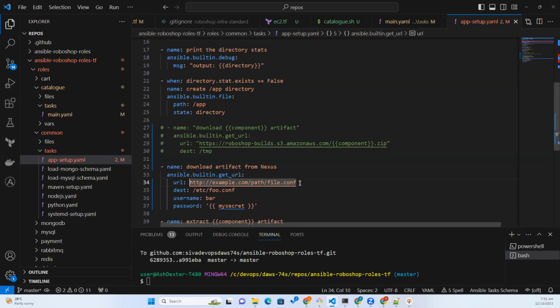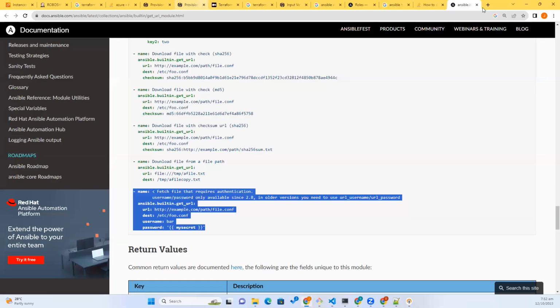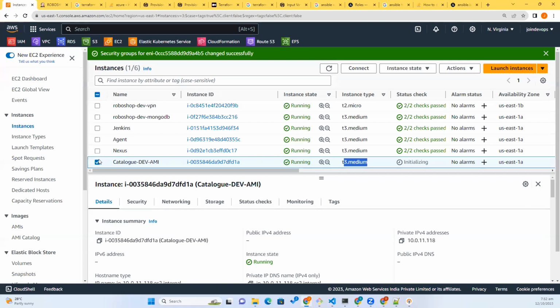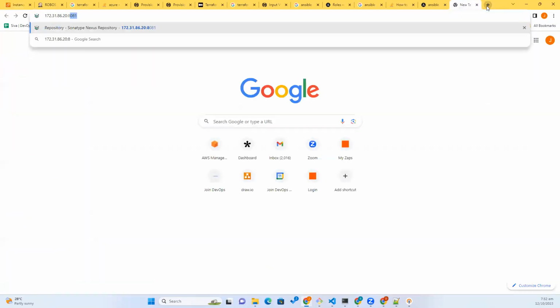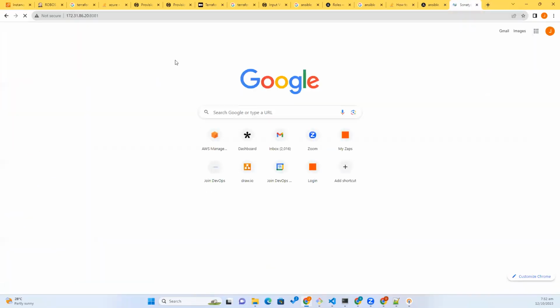What is the Nexus URL? This is the URL. How can I get it? Go here, open our Nexus. Can open with private IP also. Let us see. 8081.